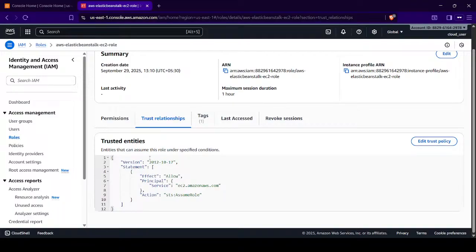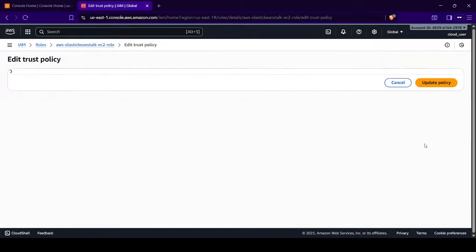In trust relationship, we are getting EC2 Amazon allow and so on, but we also need to provide clearance. So let me do edit trust policy.